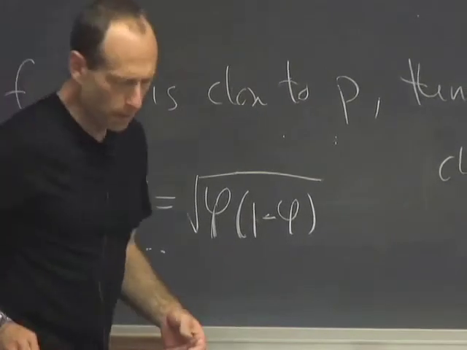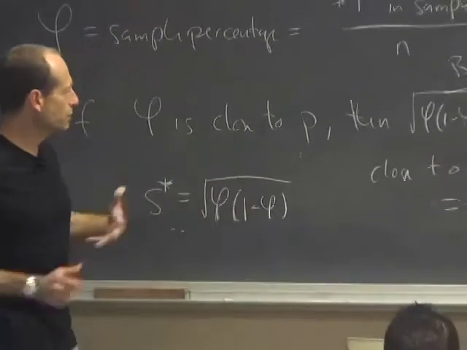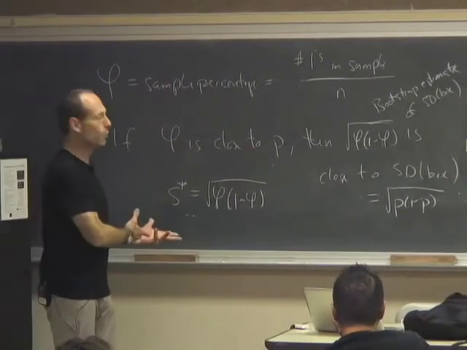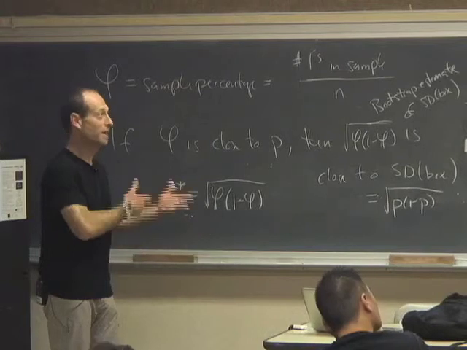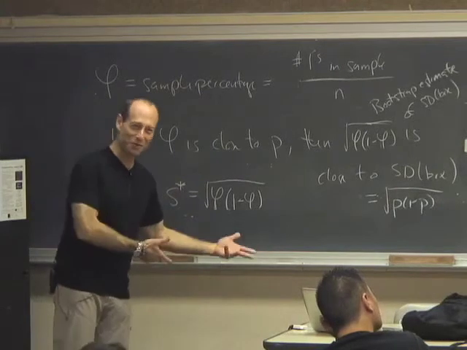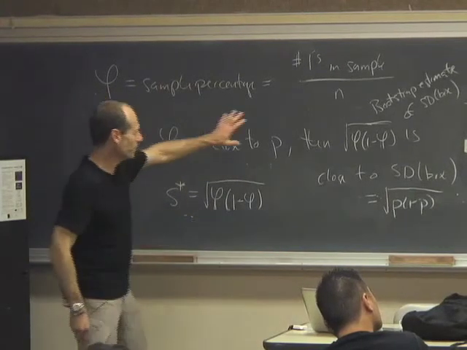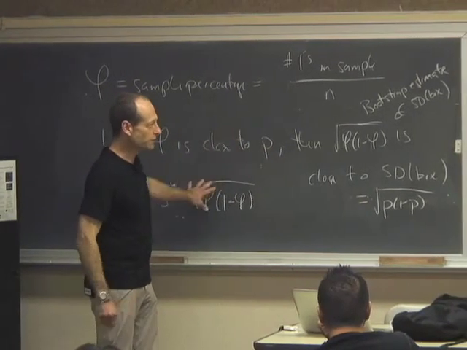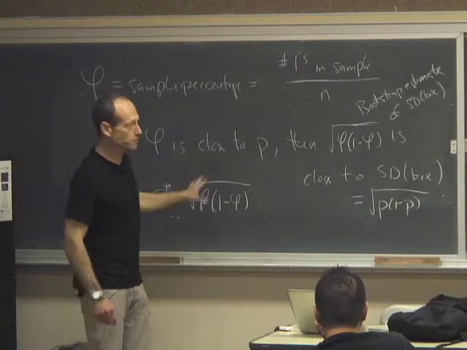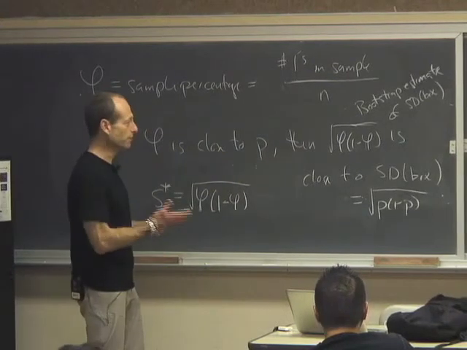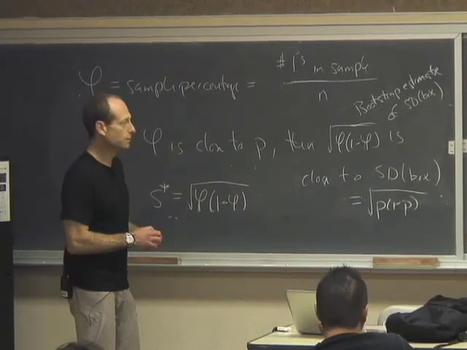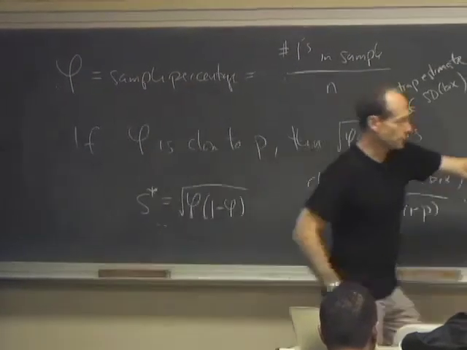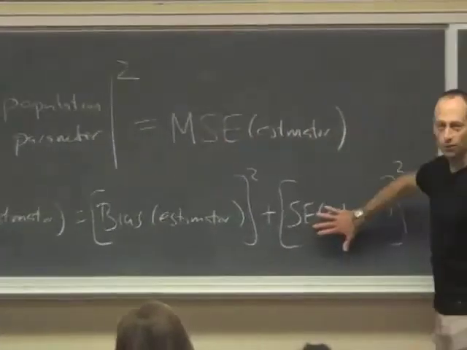All right. This idea of pretending that the sample is like the population is to figure out what the SD of the population is like, in order to figure out what the standard error of your estimator is, right? So the next step from here, having estimated the SD of the box to be this, we could now use this to give an estimate of the mean squared error, an estimate of the standard error of the estimator, right? What would our estimate of the mean squared error be based on this? We know that the sample percentage is unbiased, so we don't need to worry about this term. This term is 0. But our estimate of this term would be what?